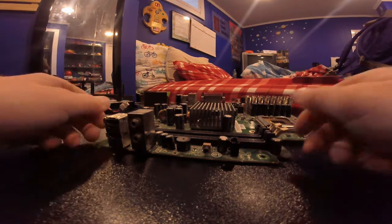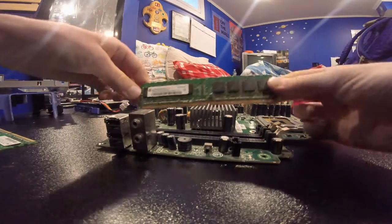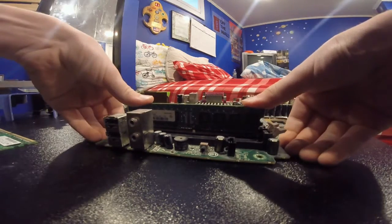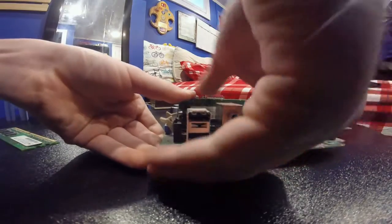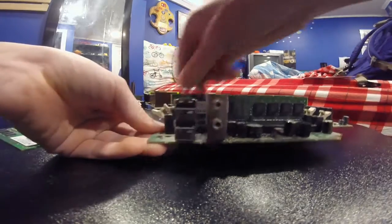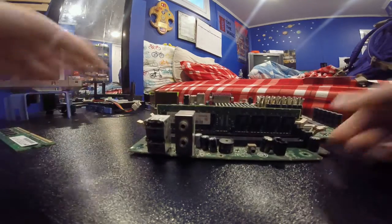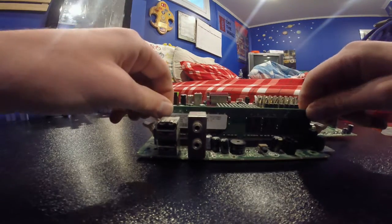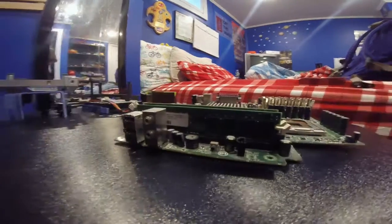The first thing I'm gonna do is make sure the slots are open and slide the two RAM sticks into place. You're gonna want to make sure it's nice and in that socket and aligned up, and push down with some force until it clicks into place on both sides. Now that RAM is secured. We need to do that one more time with the second stick — slide that in. Now we have our RAM in place.